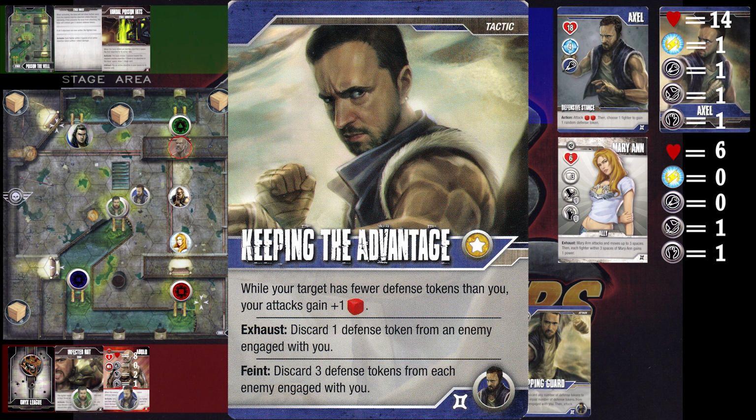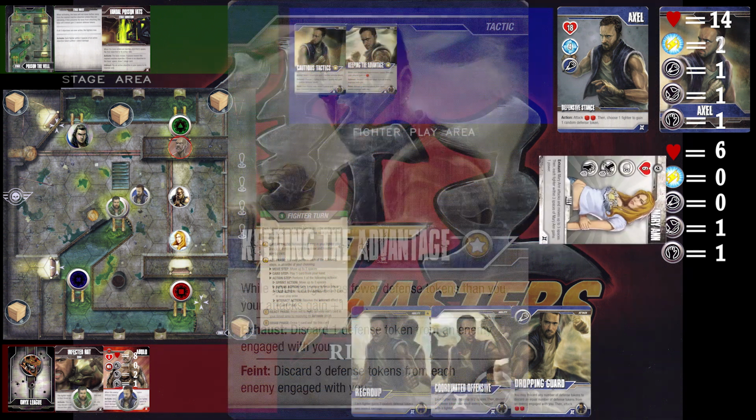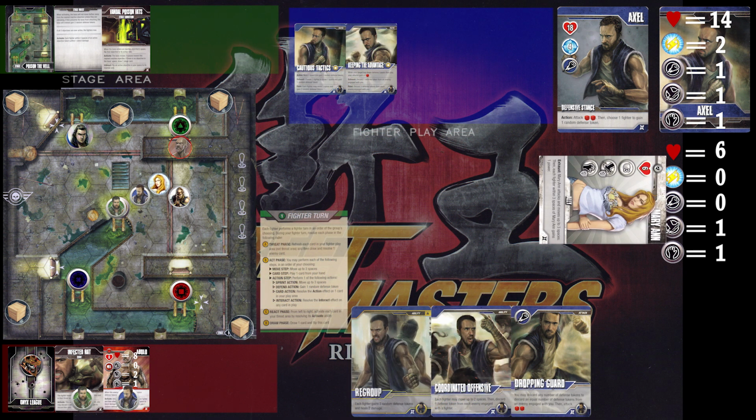I'm going to start everything off though with Marianne. I'm going to go ahead and exhaust her because I need that power in order to flip. Then I'm going to move up into engagement range with a Bolo. That will allow me to use Keeping the Advantage's exhaust effect of discarding 1 defense token from an enemy engaged with me. And in addition to that, it's going to lower the number of defense tokens he has to less than what I have. And that will allow me to gain +1 to the attack.